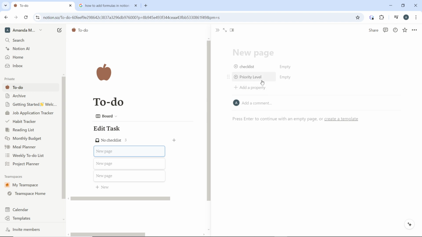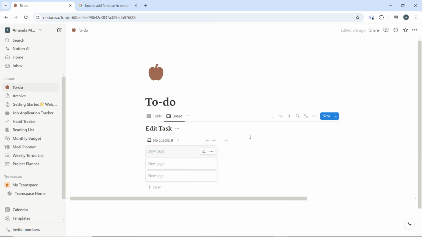So you can just go ahead and keep on clicking on add a property to add more properties to this page and click out, for you to just exit that space. Now once you have the property set up, Notion will automatically create columns just like you have here based on the options you defined.